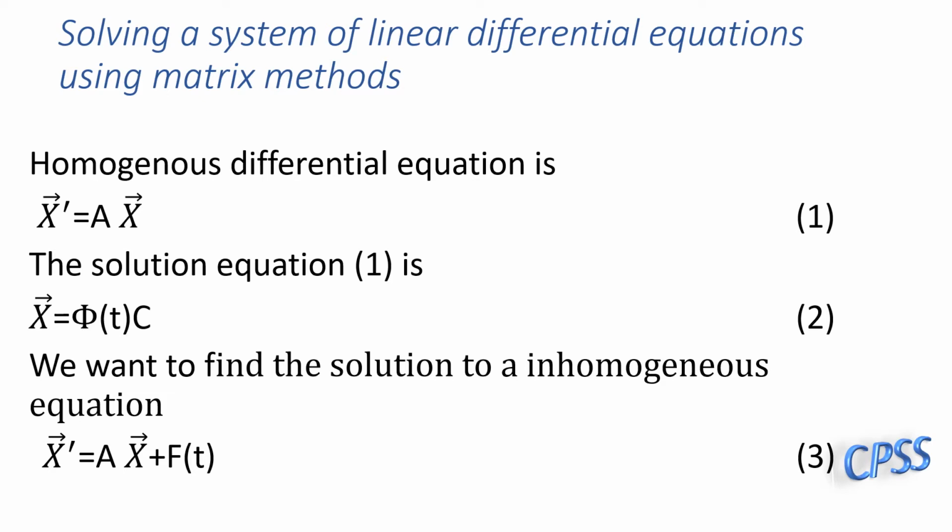Now, if we write the homogeneous equation in vector notation or matrix notation, you'll see how it's written. You can see what's represented: the derivative on the left side, the matrix A on the right side of the equal sign, and the column vector X, which typically represents what we looked at in the previous charts, x1, x2, and the force function, which is a function of t, which is typically a column vector.